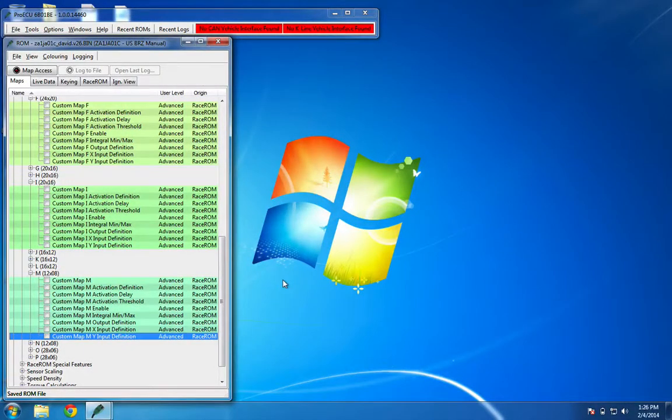The only other thing you might want to do is if you're using electronic boost control with RaceRom, you might want to set up some boost target comps against the ethanol content analyzer. But realistically, you just do that very similar to the way that you do the AFR targets or any of the other ones that we've already shown. So maybe we'll cover that some other time when we do boost control.